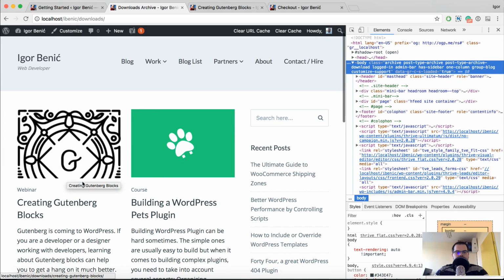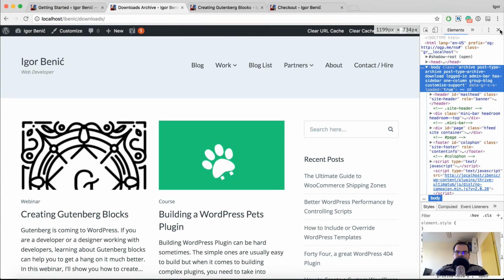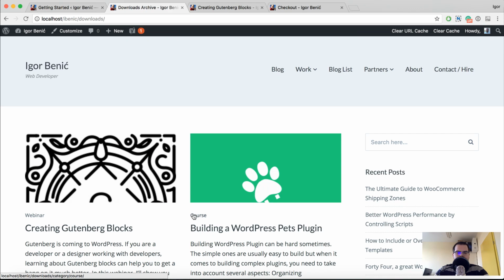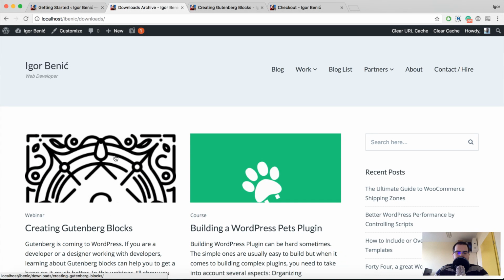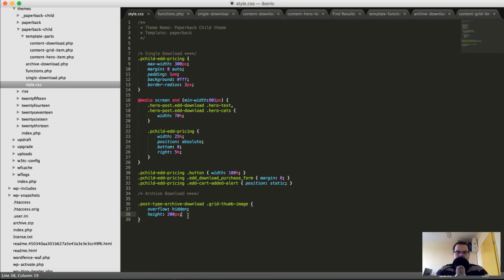Okay, but I actually don't like it to be like that, because if we remove this now, you see it doesn't look really nice. So what if I position this image inside of it absolutely, and then center it? To do that, first our container needs to have the relative rule, and then we can target the image like that and say position absolute.